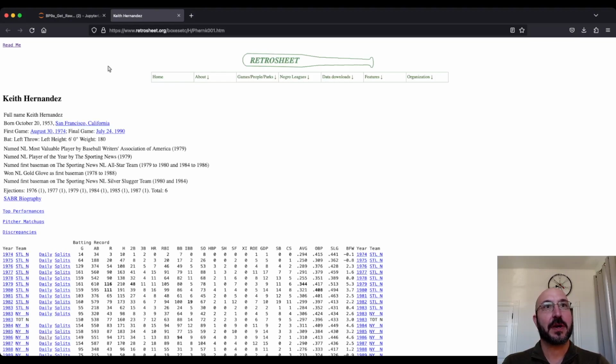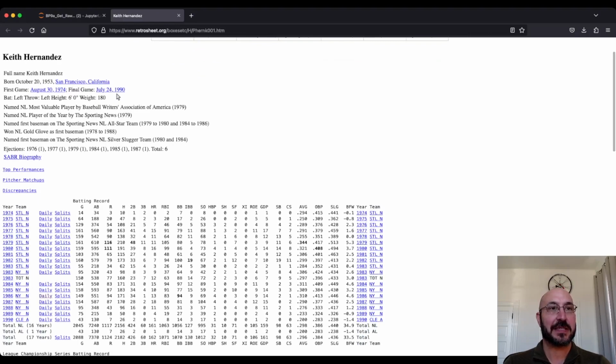So if you remember the way RetroSheet is organized, you have this URL for the hitter, which has a particular format. It's retrosheet.org, boxes, etc. It has an H because that's the first letter of Keith Hernandez's last name. It has a P, meaning that he's a player, not a manager, and then it has the ID.htm. From that, we go to his homepage.